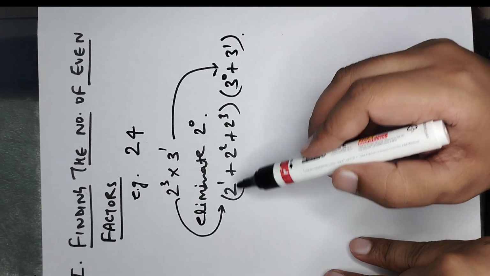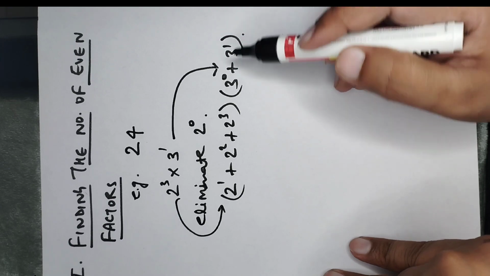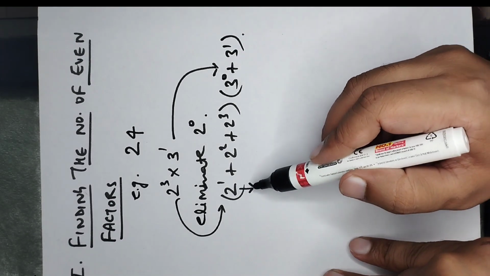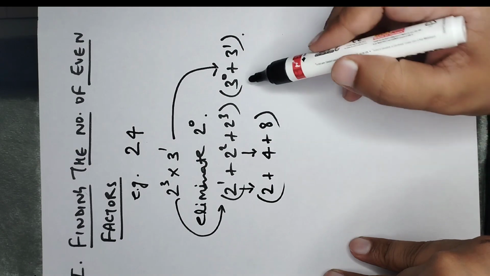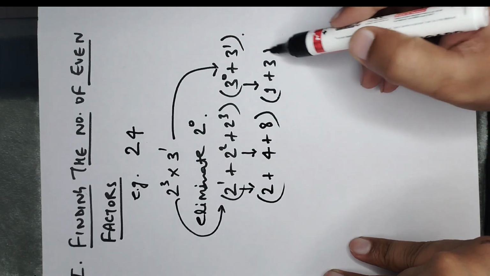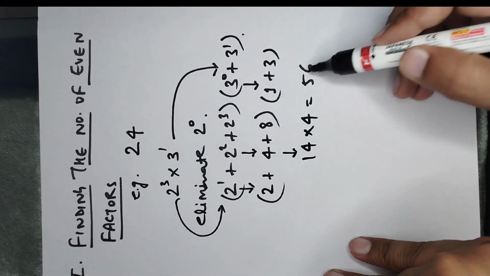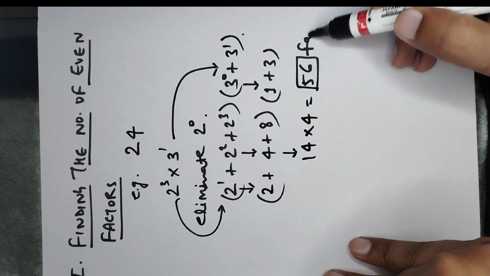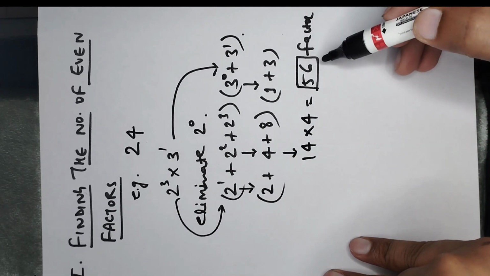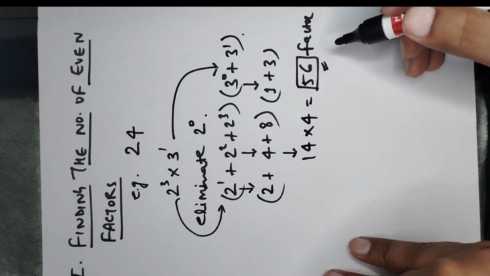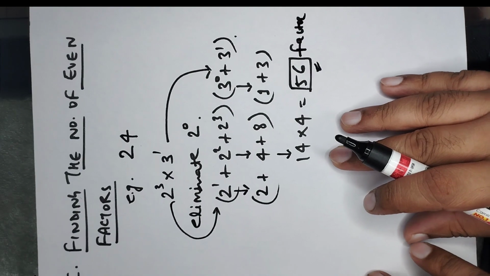Now as we know, 2 multiplied with any odd number will always give us an even factor. So you can simply write down the respective values of these numbers. This can be written as 4, this can be written as 8. Now I can say that the sum of all the even factors of 24 is 56. If you see all the factors of 24 that are even, then the sum will be 56. Let us take one more example in this one.